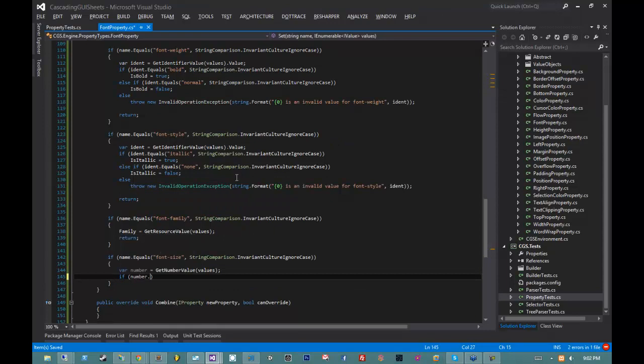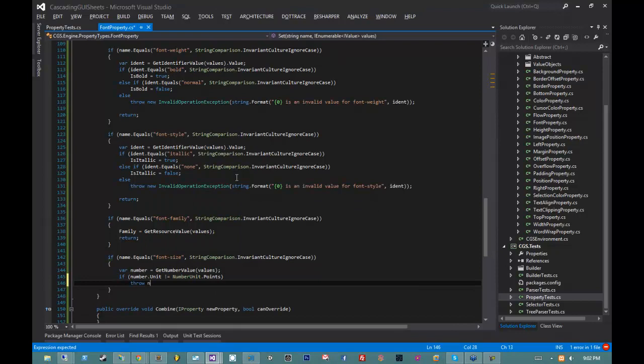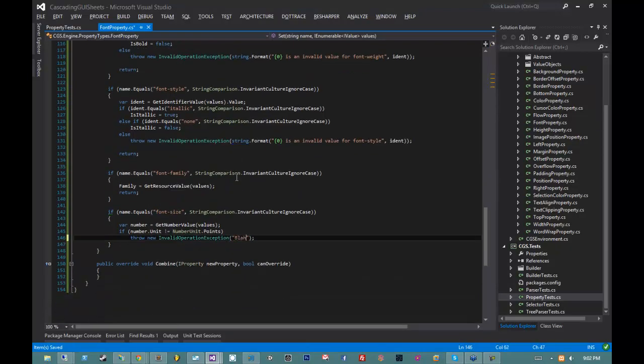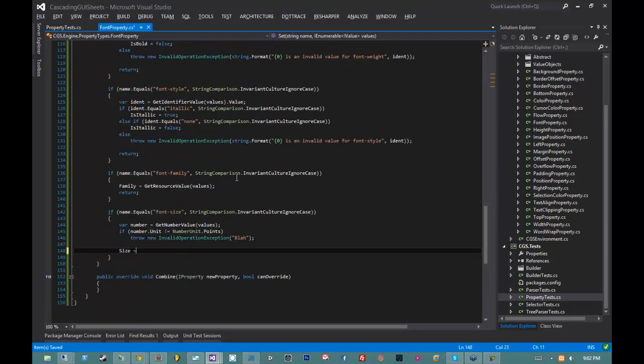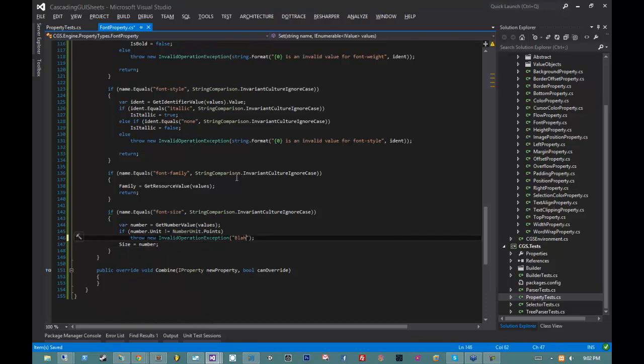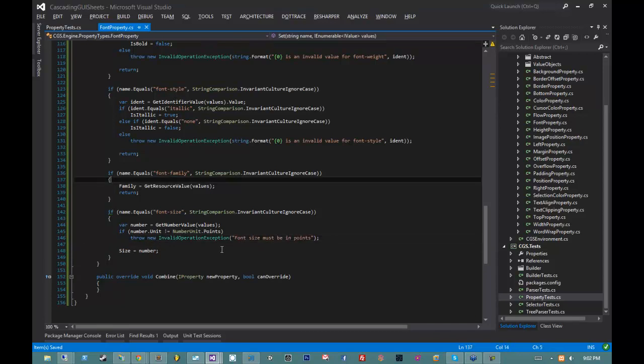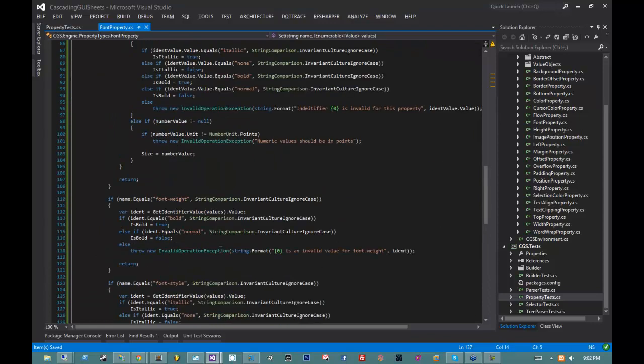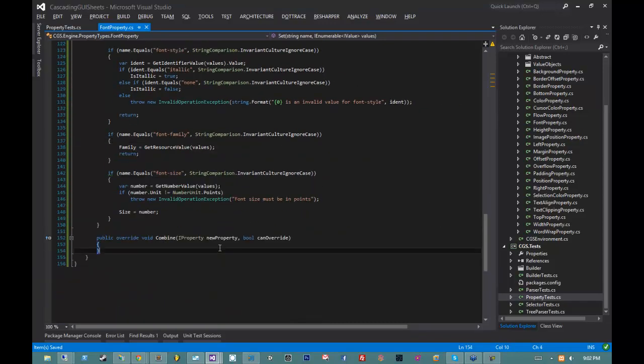If number dot unit does not equal points, then throw a new invalid operation exception. Size equals number dot value. Font size must be in points. Okay, so that's font, font weight, font style, font family, and font size.